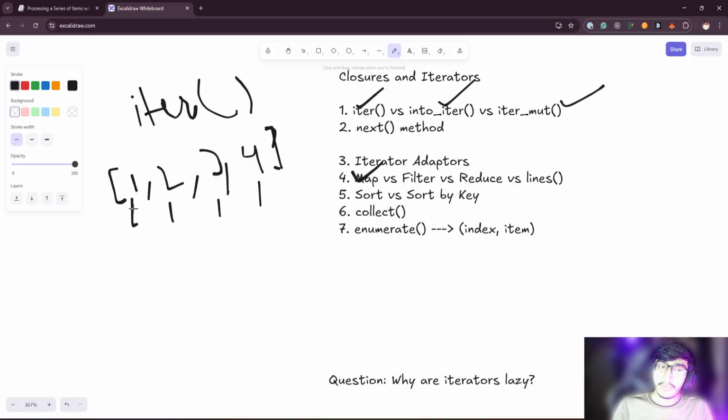And what map function will do, whenever it's iterating over first index, then it will map out all these iterations and then add 1 into that. Let's say add 1, add 1, add 1, and add 1. So 1 will become 2, 2 becomes 3, 3 becomes 4, and 4 becomes 5.